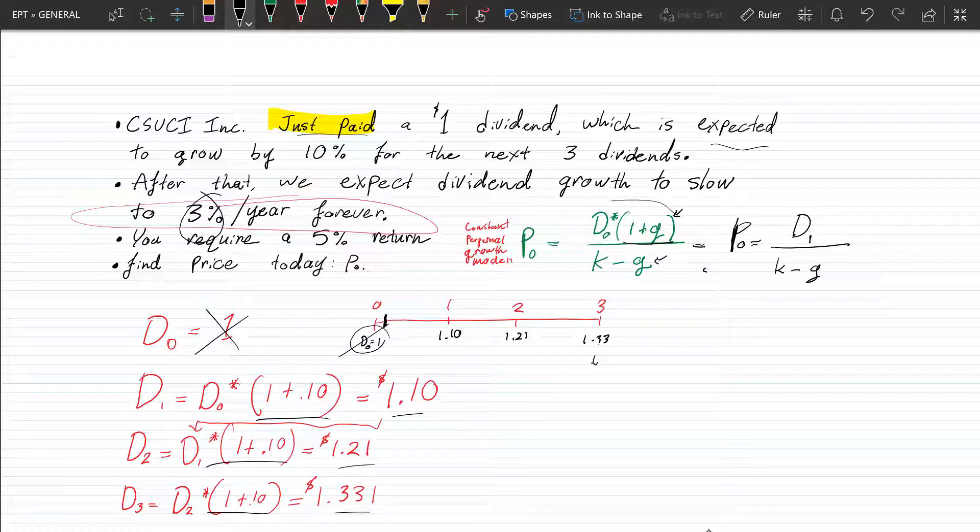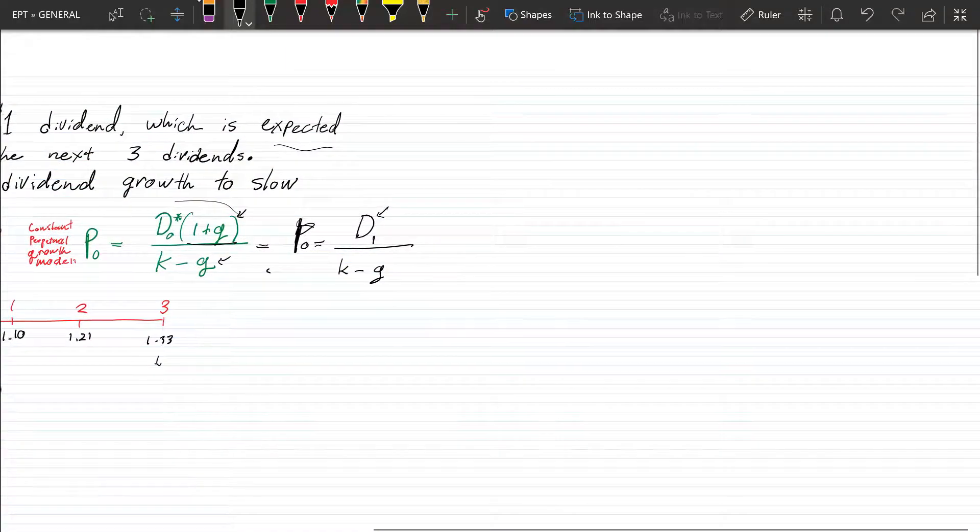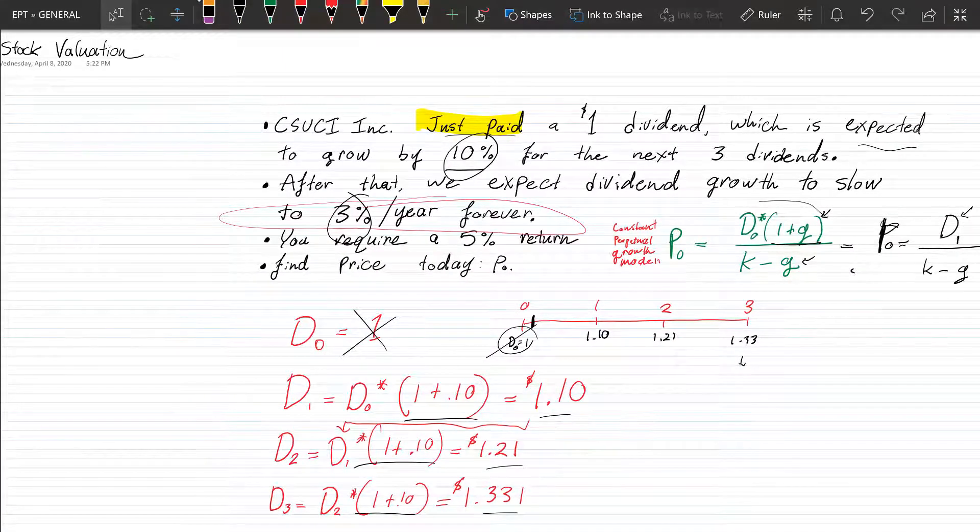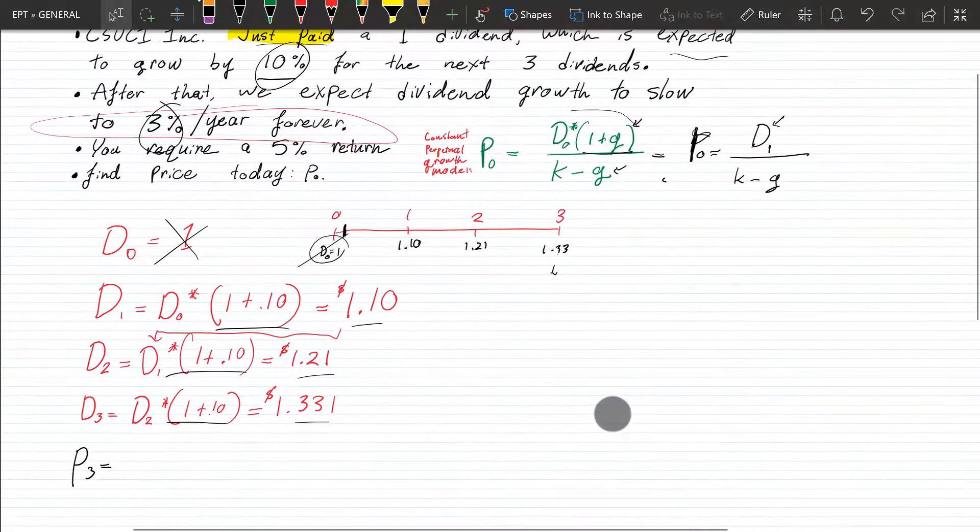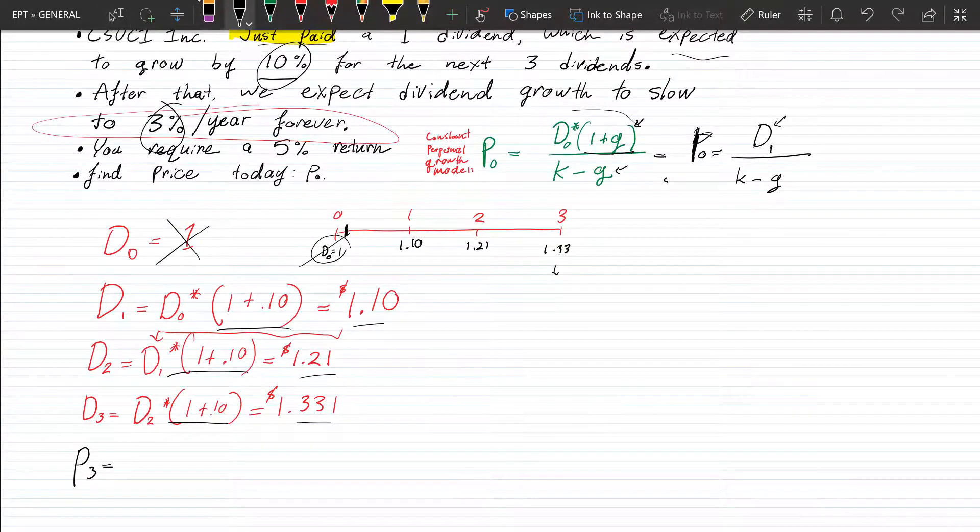Now there are, of course, two growth rates here. We have the 10%, we have the 3%, right? So what we did to get to these next ones was just the same thing over and over with the 10%, right? So I want you to remember that and look at this. The price in period zero is equal to the dividend or the cash flow in the next following period over your required rate of return minus the rate of growth of this cash flow.